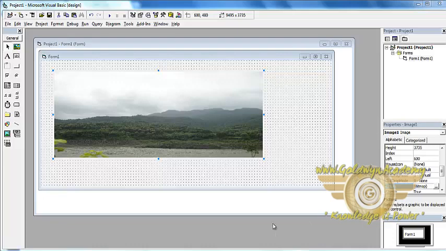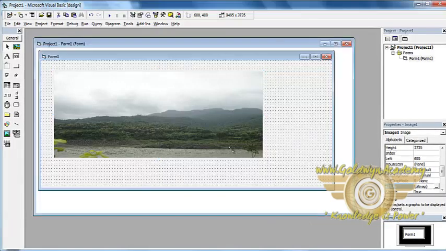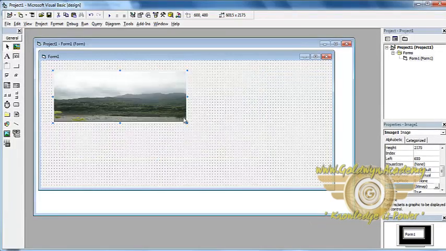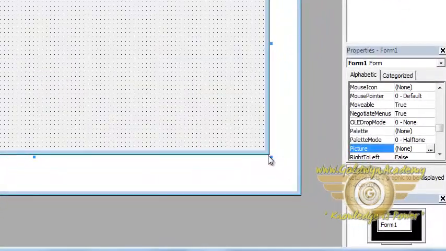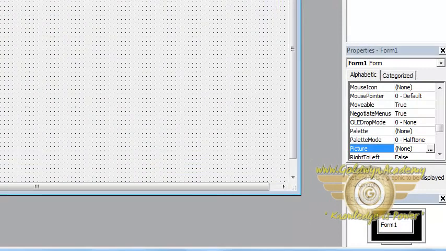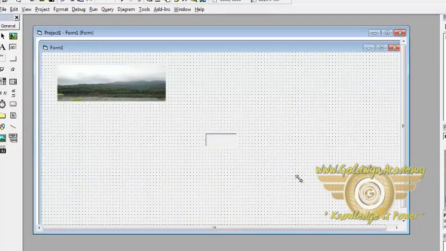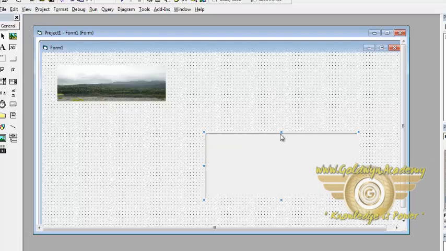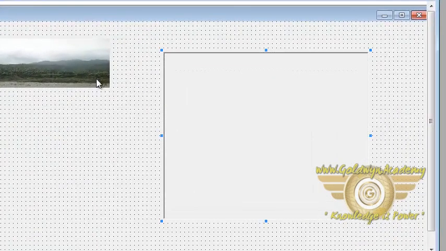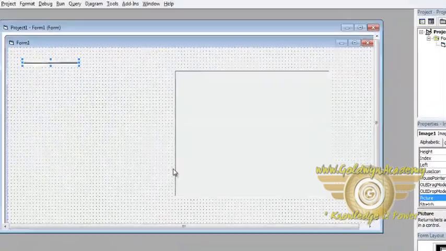Now we are resizing the image, and instead of the image, placing a picture box onto the form here, and then programmatically setting the picture of that picture box using a command button.